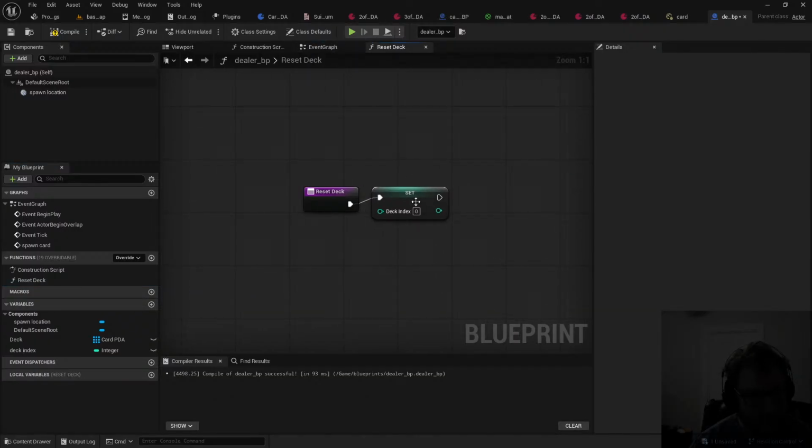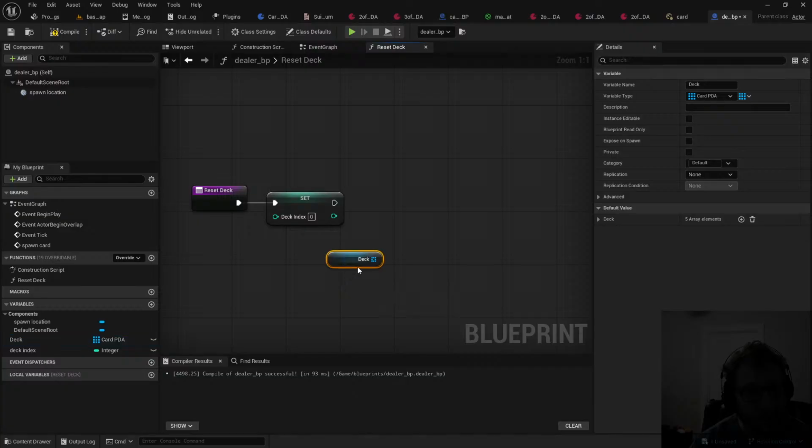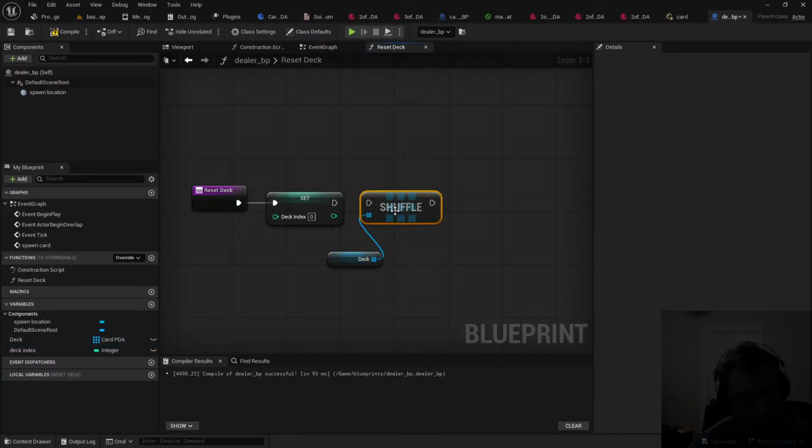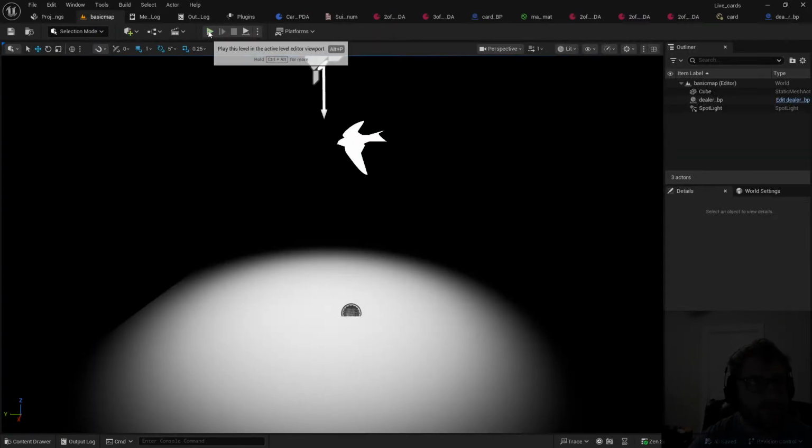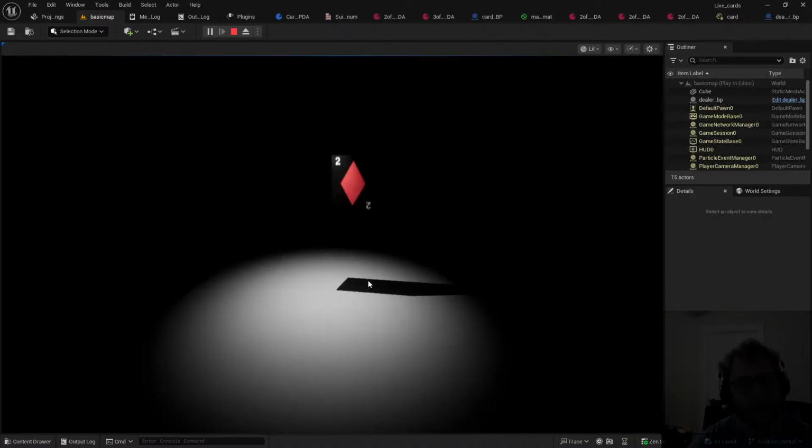We're going to set that to 0, and we're going to shuffle this bad boy. Now, every time it starts over, it'll be shuffled again. And we could do more. We could delete all the cards, put them back in, whatever we need to do for the game. We could do different things based off the game mode. We could do whatever. But this is just a start to little itty bitty changes get you where you want to go. So boom, it's going to spawn card.